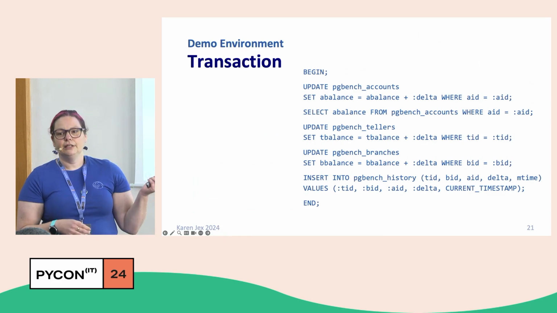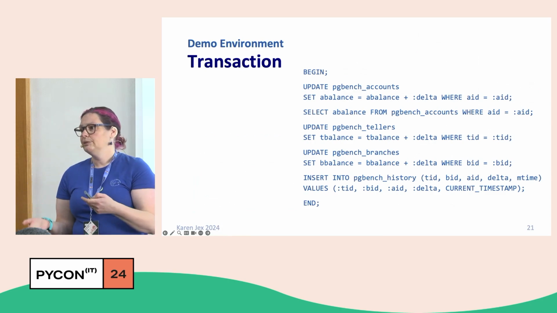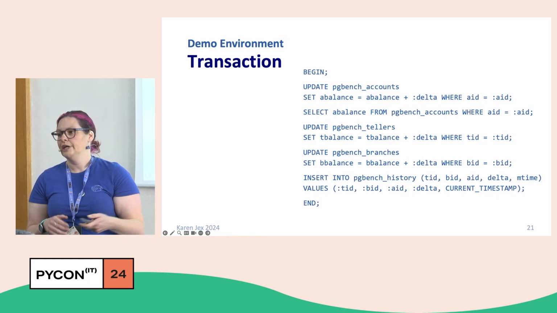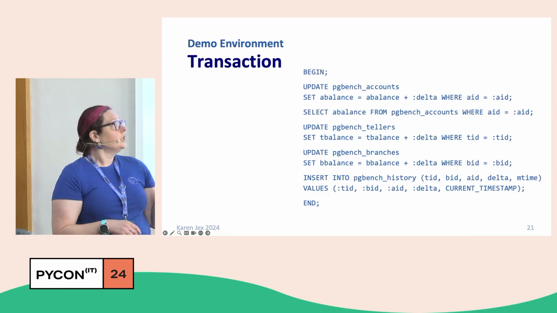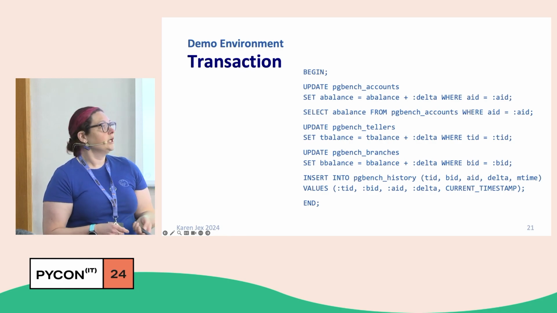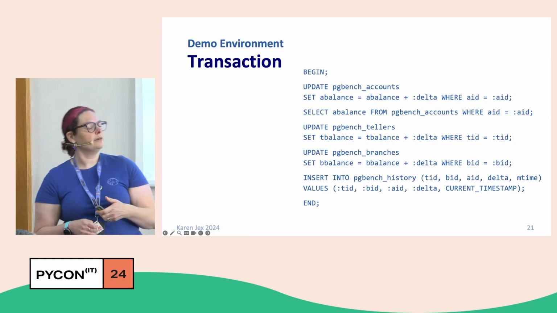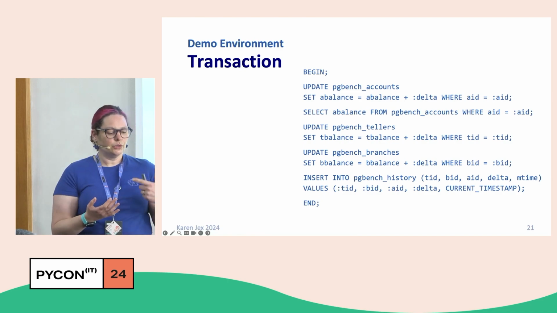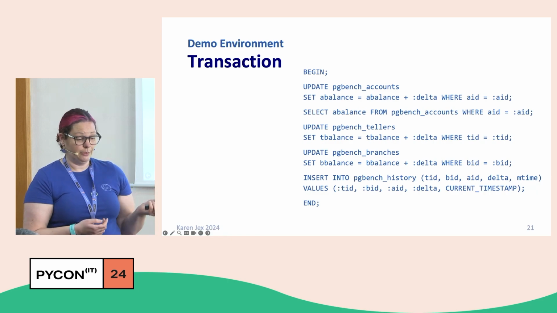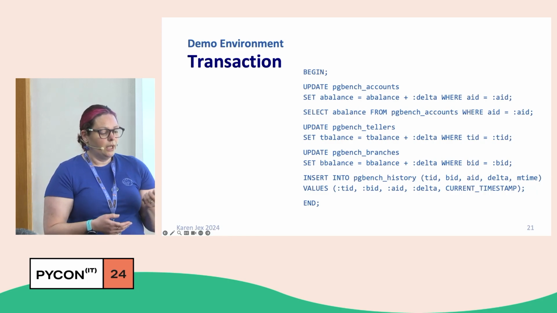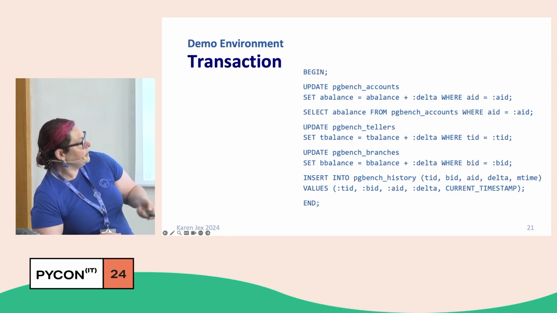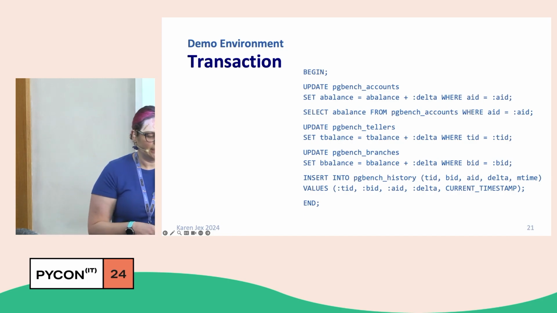And this is the activity that it runs by default. You can set it to run any script of your choice. You can actually create your own tables if you want to, but for most demo purposes, or if you just want to try out a few little things, the defaults are great. So it repeatedly runs this transaction, which comprises 5, I think, if I've counted correctly, short statements, based loosely on the TPC-B benchmark, if you're familiar with that at all. And it takes random values of AID, TID, BID, and delta for each of the transactions.